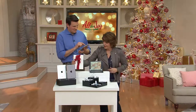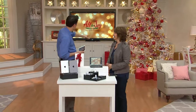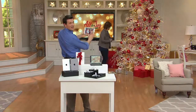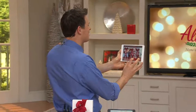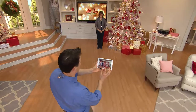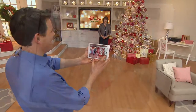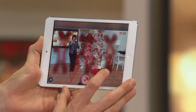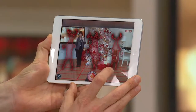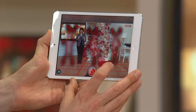Here's a cool app called FXGuru — the letters F and X, then the word Guru. Take a few steps back and head over to the Christmas tree. We have silhouettes on the screen — dancing reindeer — and we're going to shoot a 30-second video. It's actually going to insert the reindeer so they'll be dancing with you. I shot this video, and it takes about a minute to process.